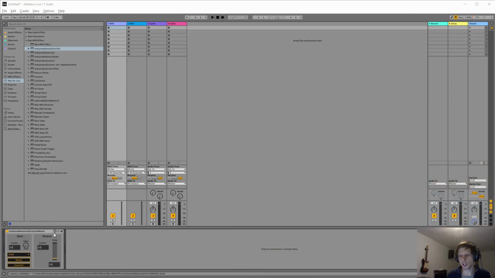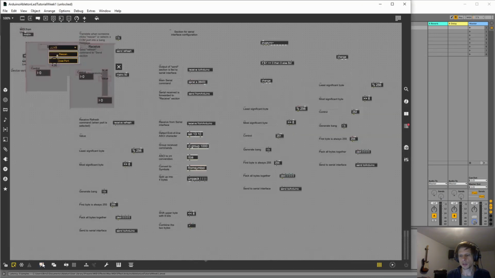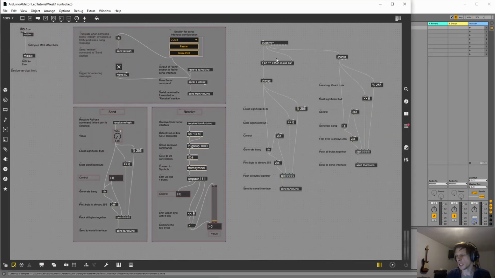If I briefly open up the plugin again, go from presentation mode here, then this particular if statement, we copy paste it, and then connect them the same way.